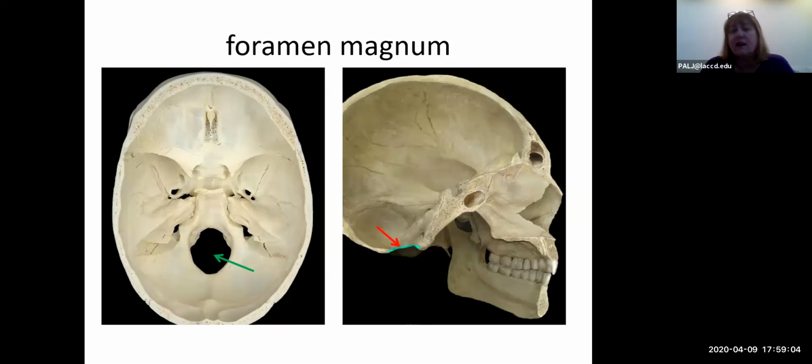So the big hole in the middle of the occipital bone, that's called the foramen magnum, which just means the big hole. After this, what we want to do is orient it like this, so superior is anterior, and we want to travel in a 10 and 2 o'clock position, going like that, okay? And so where we're going to go is there and there. We're not really going to travel into that posterior cranial fossa. We're going to stay right around the foramen magnum. And in fact, where we're going is looking at the occipital condyle.